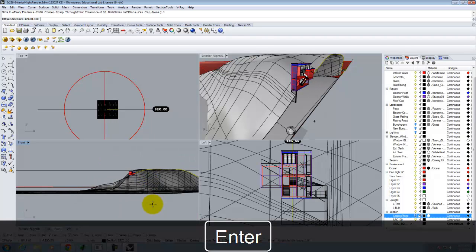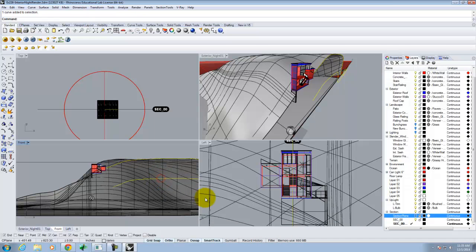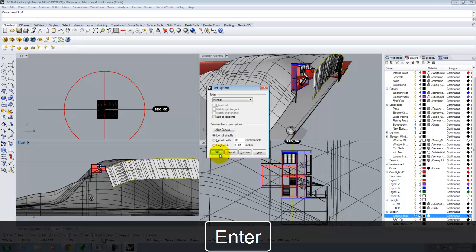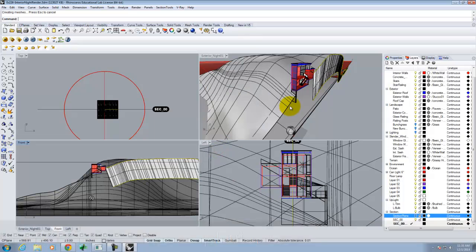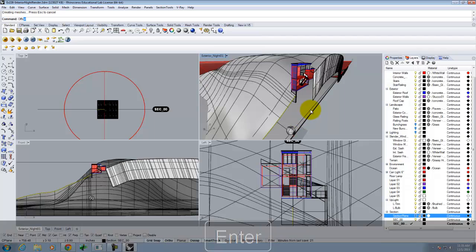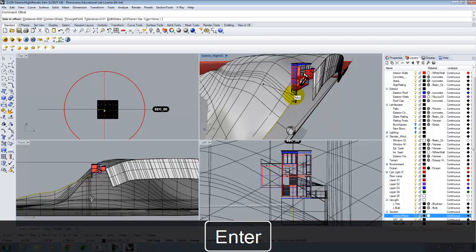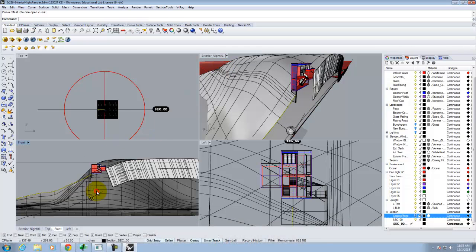Well, let's change the distance. I don't need that much. Go to 50 feet. That should be enough. Take this, and again, my section layer over here is active, so let me loft, and we'll fill that in. Let me take this piece, and I'm going to do the same offset. And we'll loft these together.